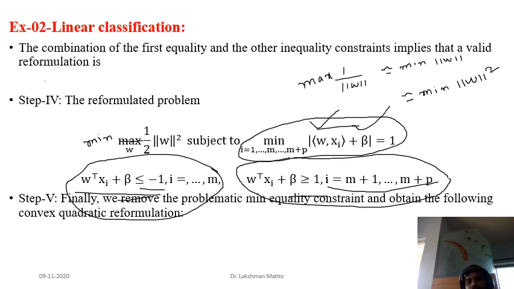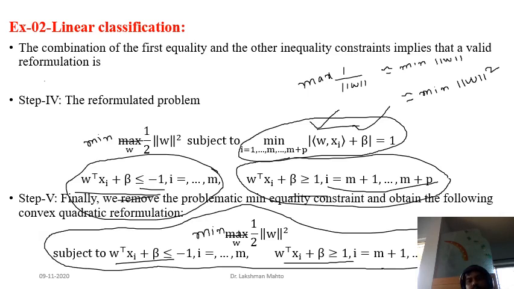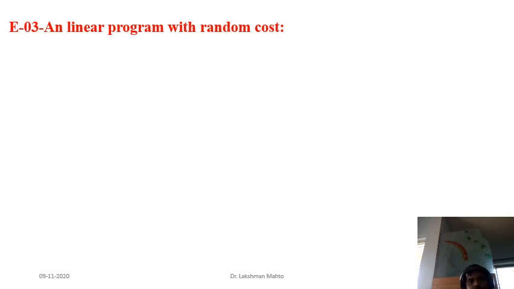So further, just for the sake of simplicity, we will remove this equality constraint, or we can call it some kind of relaxation. When we remove it, the resultant problem is that we have to minimize the square of the norm of W subject to these two constraints, and it happens to be convex in nature. So now this problem is a convex problem. It fits in the category of convex quadratic problems. That's why I told you that the linear classification problem, in its actual formulation, is not a convex quadratic problem, but we can reformulate it into a convex quadratic problem. This one is the second example of our convex quadratic problem.